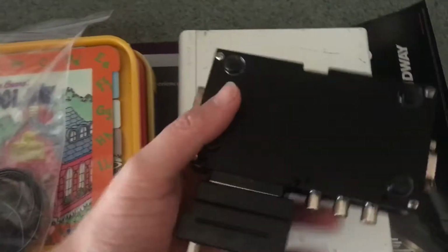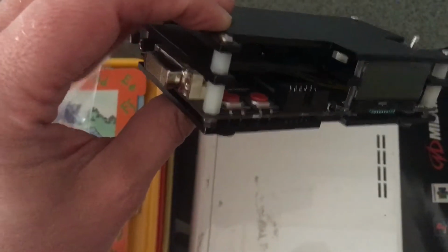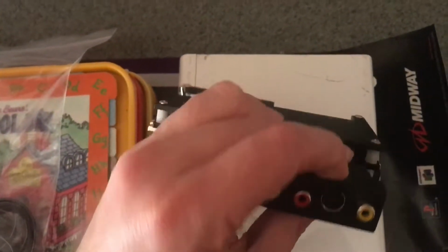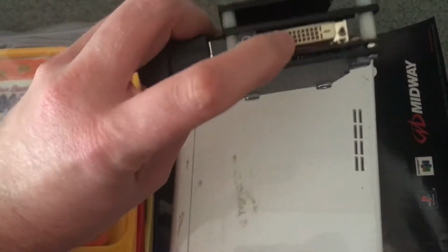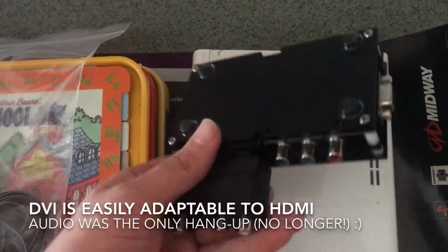Next up, Open Source Scan Converter, OSSC, 1.5 with the audio mod board in there. I don't know if you could see it, but there's some of the wiring back there. It came with DVI to HDMI cables and power supply and all that too. And even though it's the DVI version, I have audio because of that mod board.